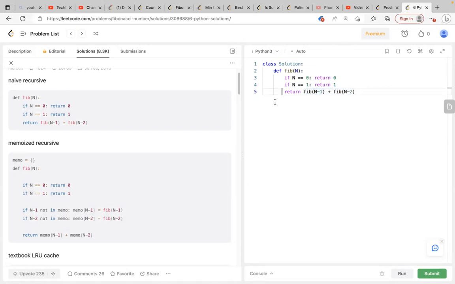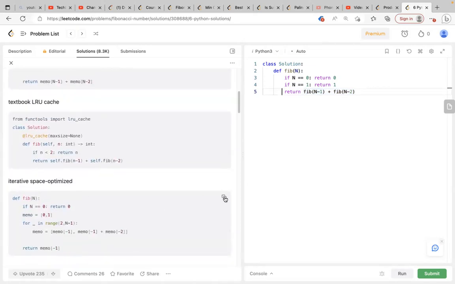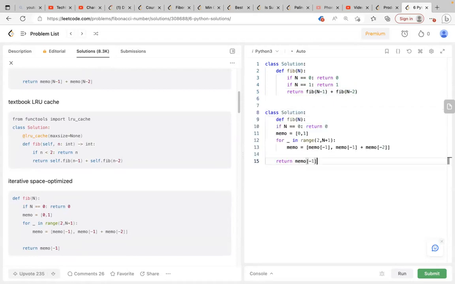This is what we call the top-down approach. Now let's look at the bottom-up approach. The top-down is usually done by recursion. Let me put them side by side so that people can have a good look at both of them. So this is what we call the bottom-up approach. We usually do it using a loop, right, so iteratively. As you can see here, this person's solution is a bit messed up. I probably should rewrite it.